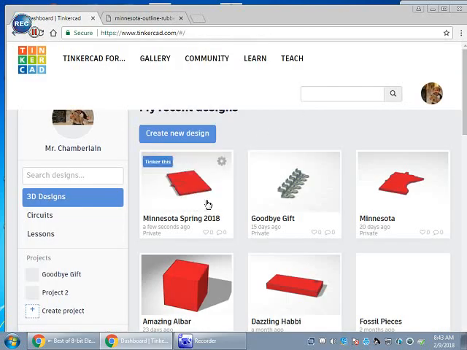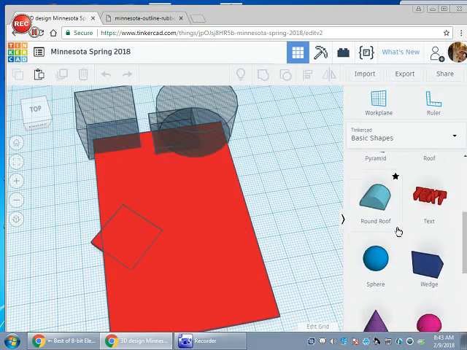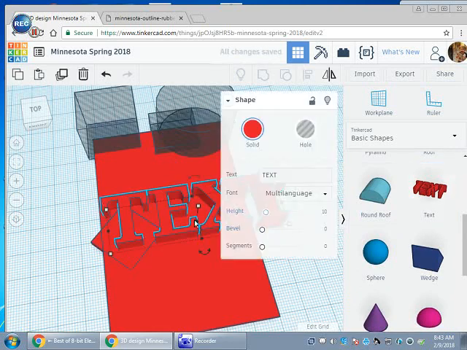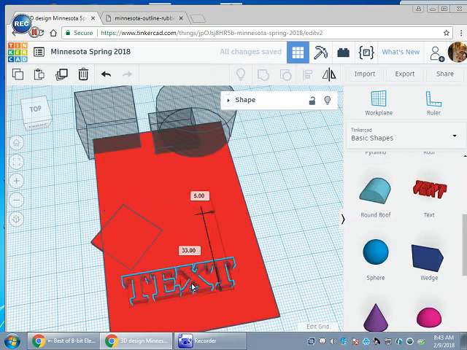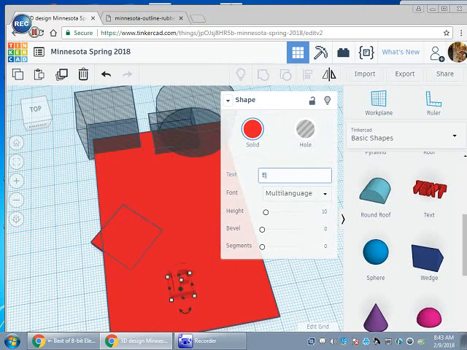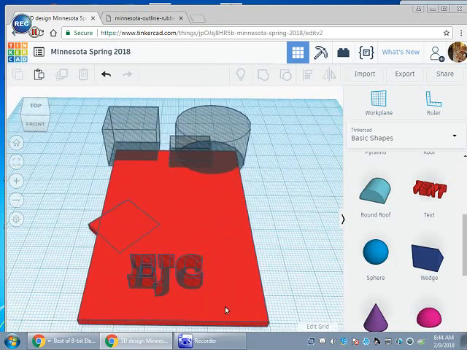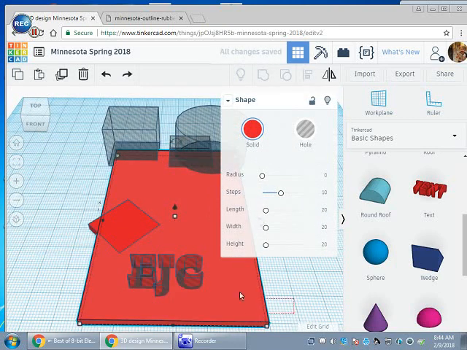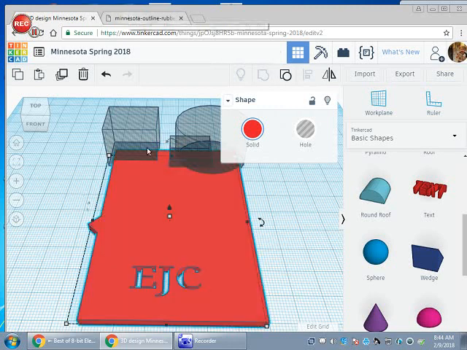We'd like you to add your initials to it using a hole. So that's just as easy as we did before. If I want to add my initials, you've already probably seen this. You can take text. I'm going to make it smaller so it'll actually fit on here. Maybe my Minnesota is done already. I can really easily change the text to whatever I want. So if my initials are EJC, I got them there. I make it a hole, and now I'm going to have a hole that's in the shape of EJC that's cut out of there. So if I go like that, and I group it all together, when it's lowered into there, we're going to see your initials. So once again, there it is.